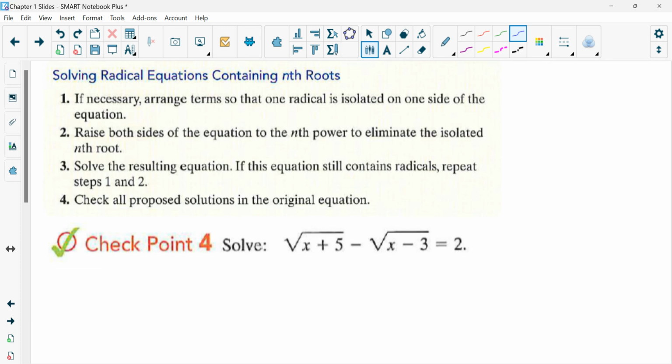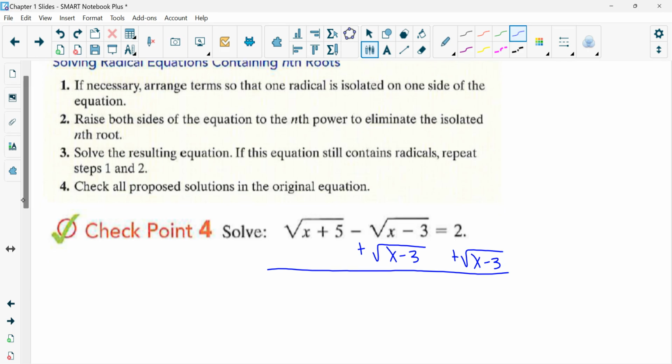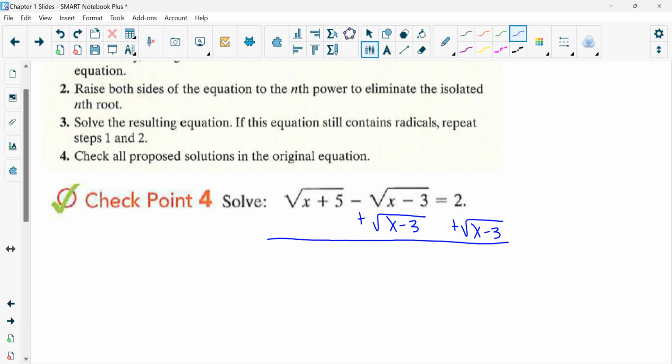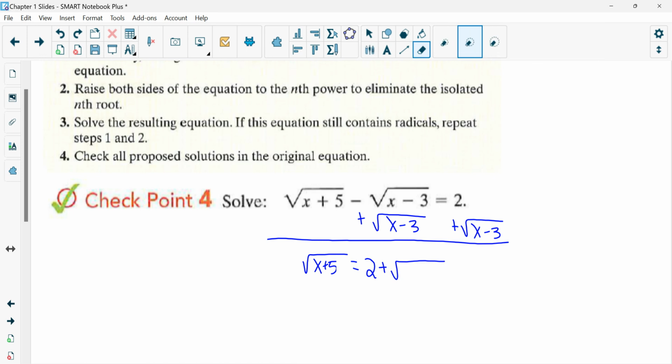So I'm just going to keep the radical that is the x plus 5, and I'm going to move this whole radical over to the other side. So the way I'm going to do that is, since it's already a minus square root of x minus 3, I'm going to just add square root of x minus 3 to both sides. So you're just doing the opposite of the operation to that whole radical. What's inside that radical does not change. So on the left, we would still have the square root of x plus 5. On the right, I like to put the radical first, it doesn't matter, square root of x minus 3 plus 2 on the outside of that.